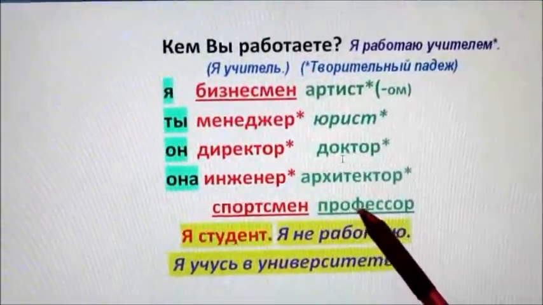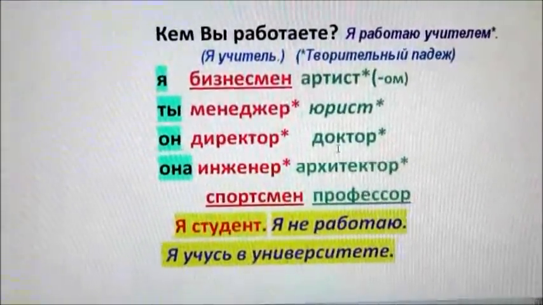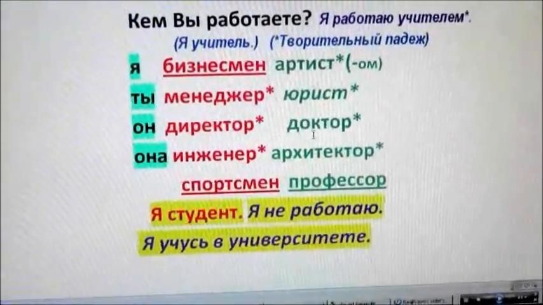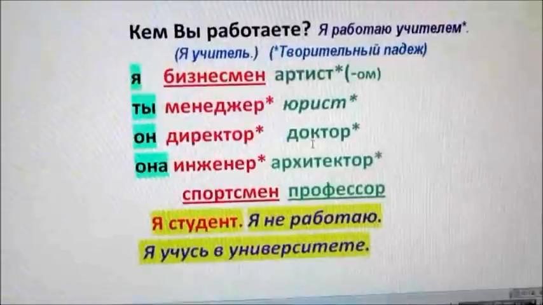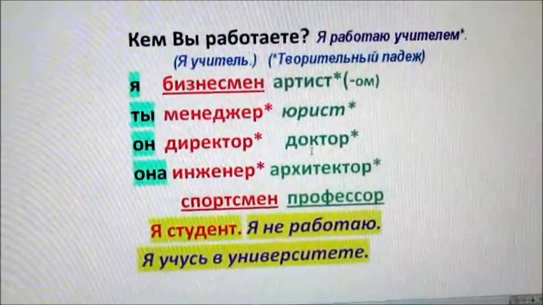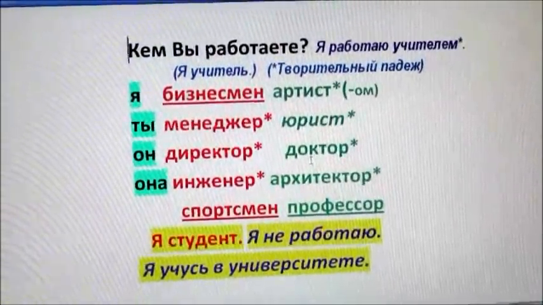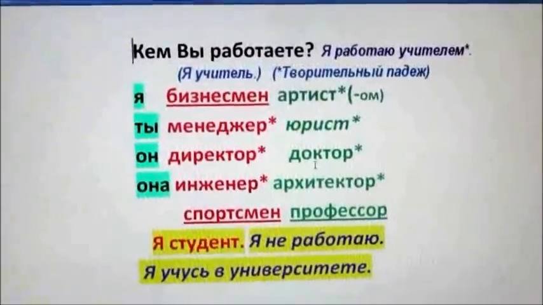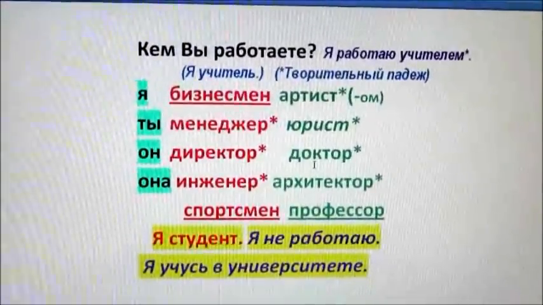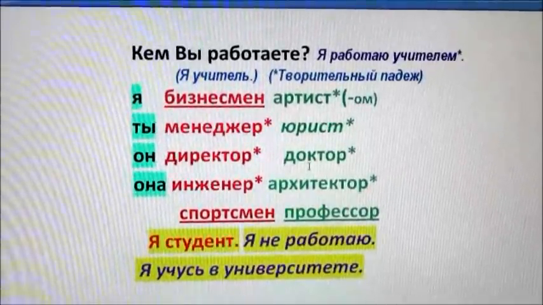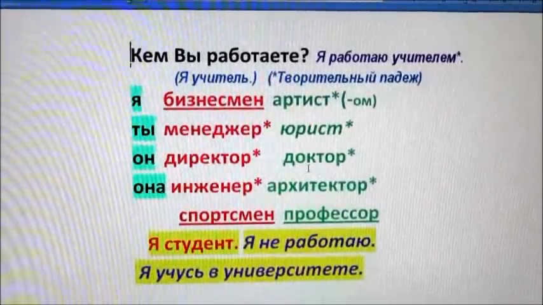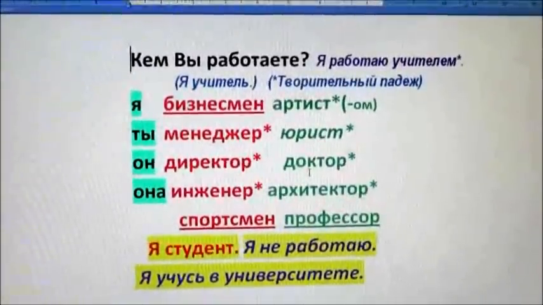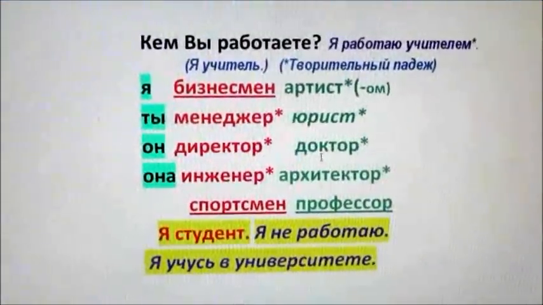Professor. In English we have professor. In Russian it's professor, very soft. Russian professor is different from English professor. Why? The meaning is different. Russian professor is only PhD. It has to be a mandatory PhD for somebody who is a professor в университете, in university, in academy. They cannot call professor like in American culture, in other cultures, where they call professor anybody who has a bachelor and teaches college or something. This is not in Russian. In Russian, professor is PhD, doctorate degree. So professor is a kind of high level profession in Russia.